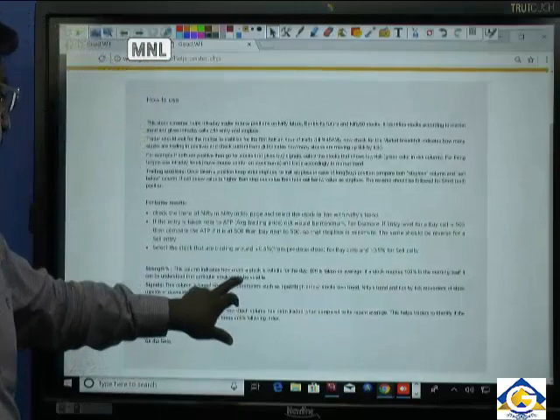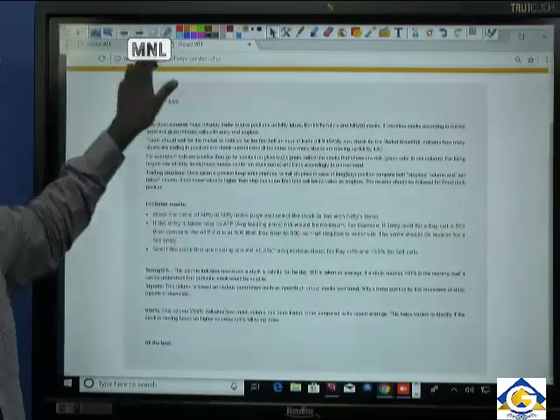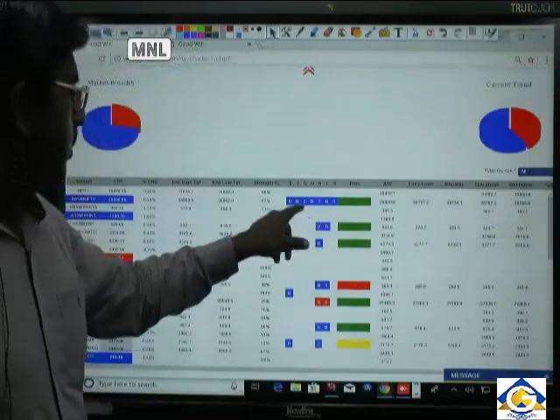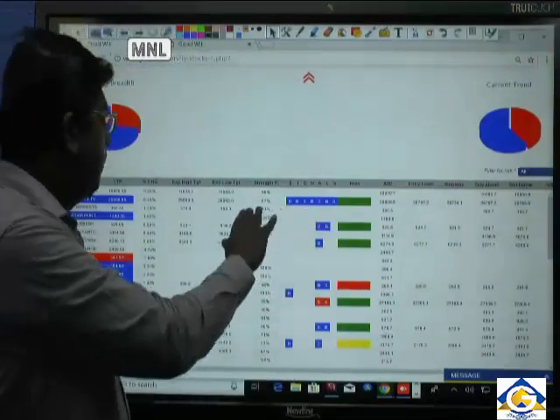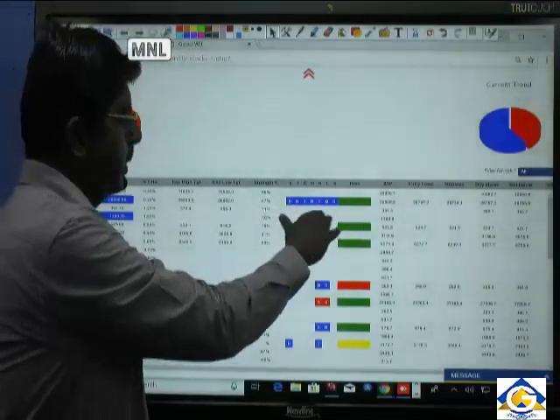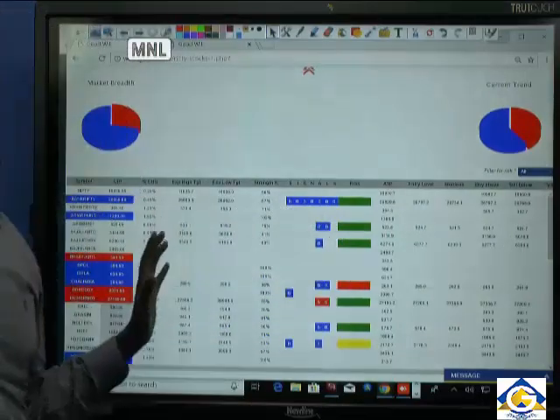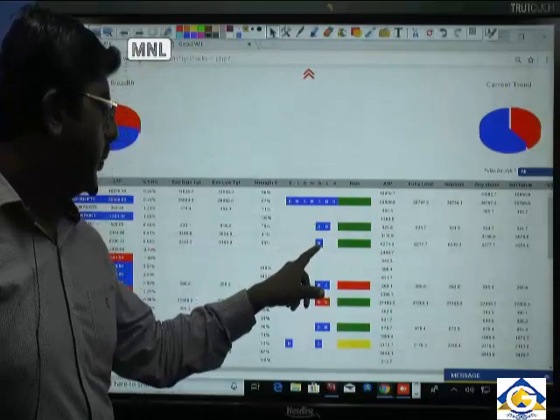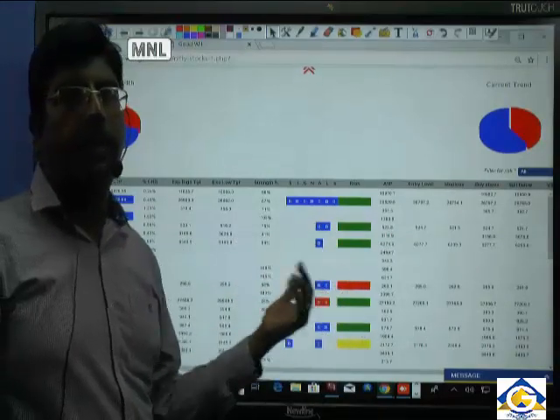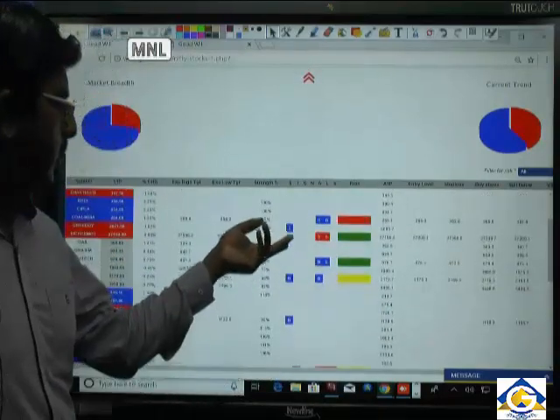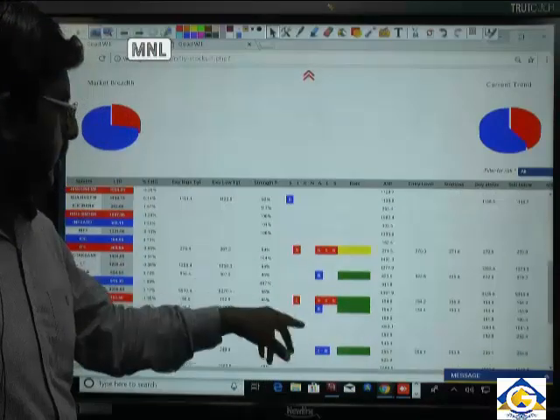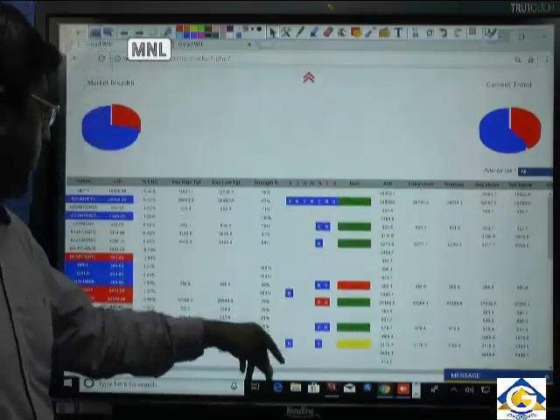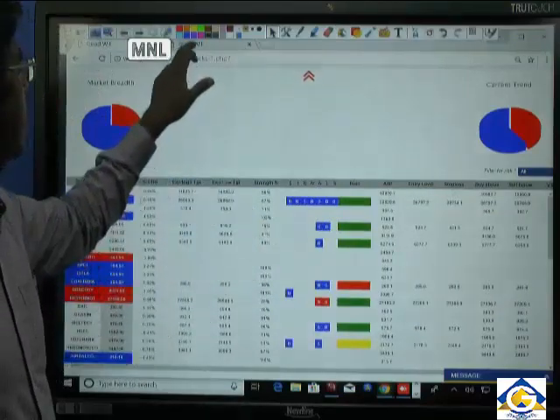Okay. So the signals which I showed here, these are the signals. If you see the maximum number of Bs, it is good, very much bullish. If you see only 2B or only 1B, you can say it is mildly bullish. You can find this for all stocks, how bullish or bearish each and every stock is.